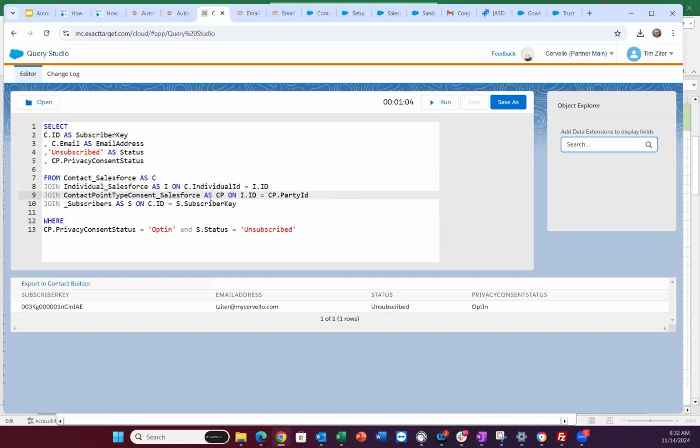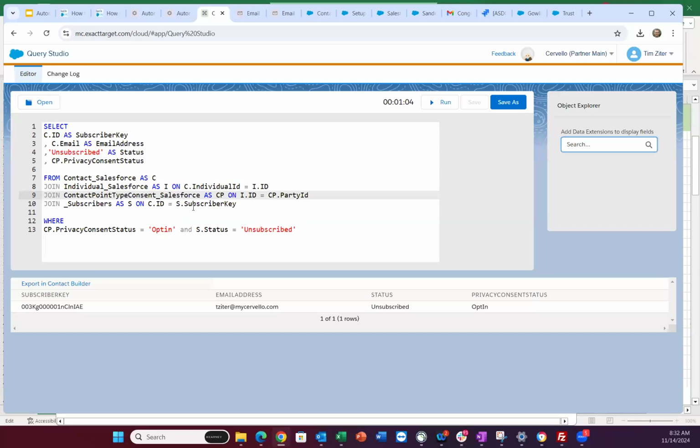And then one more step down, we want to take that on the contact point type consent object, there's a field called party ID, and that matches the individual ID. So that's where we're using that for the on statement to make that match. And then last but not least, we want to join our data view of the all subscribers back to that contact.